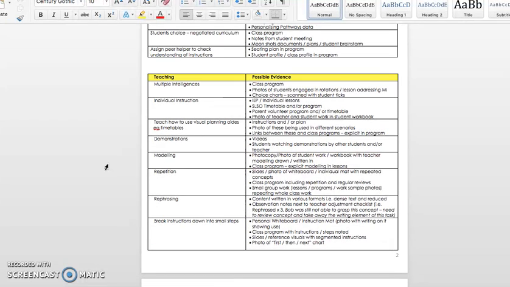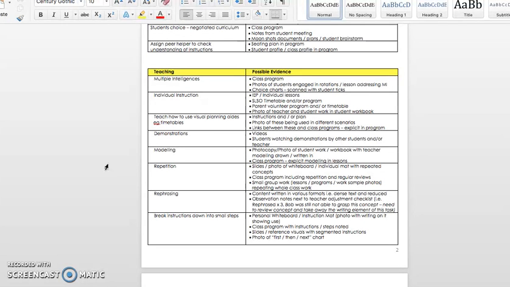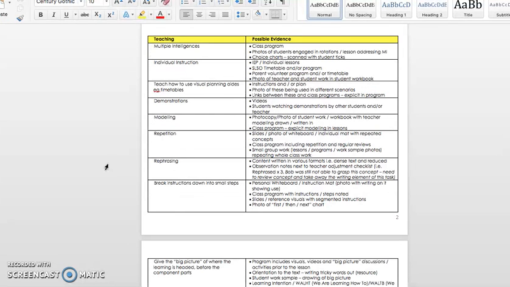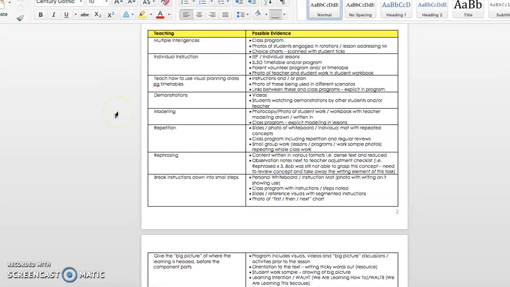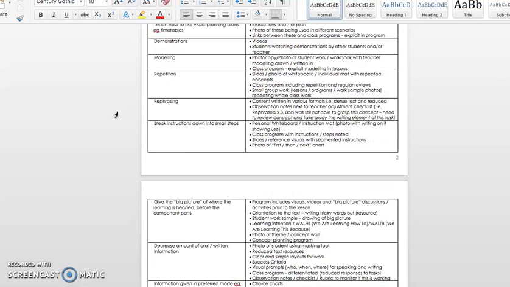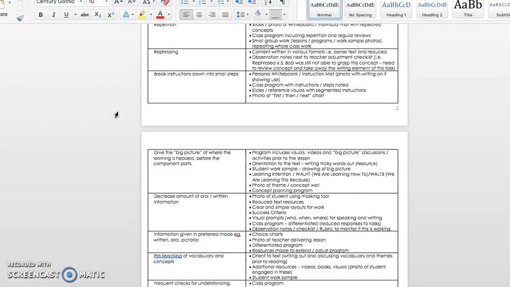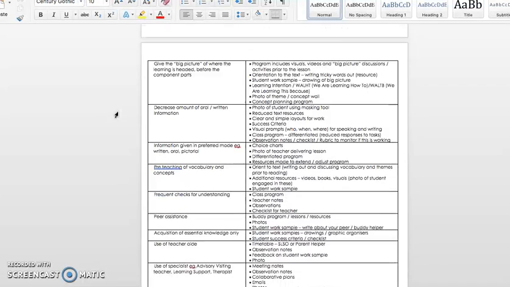Remember, the whole point is that you can authentically show that you have actually done what you have said you have done. So when you are just ticking off the adjustments, you need to have evidence that shows, yes, I've actually completed this. So you can't just have a plan, or a class program. You want to actually, on your class program, have evaluated it, some way that you've made your mark on the document to show that it's actually been put in place.